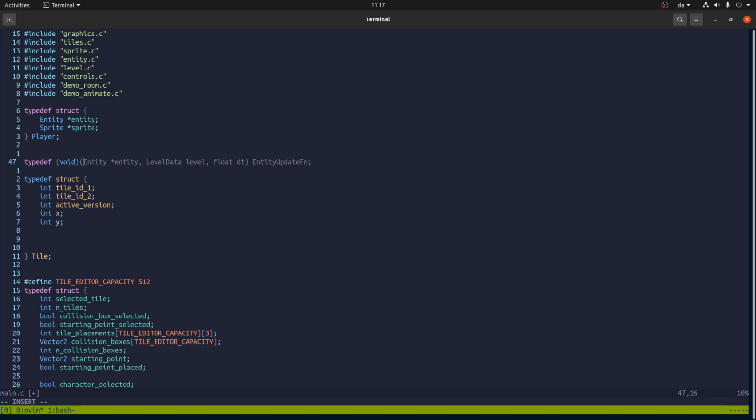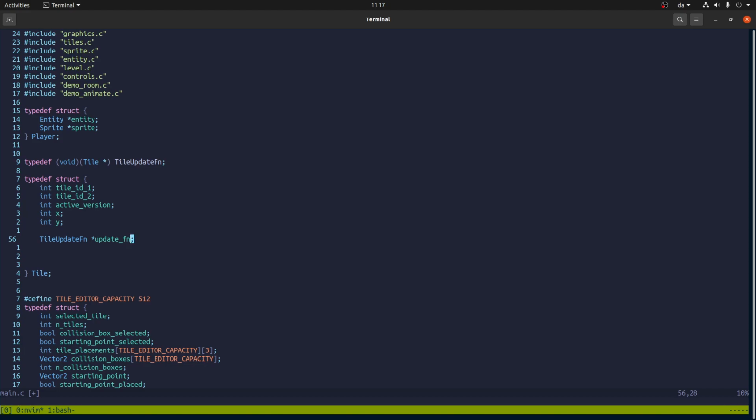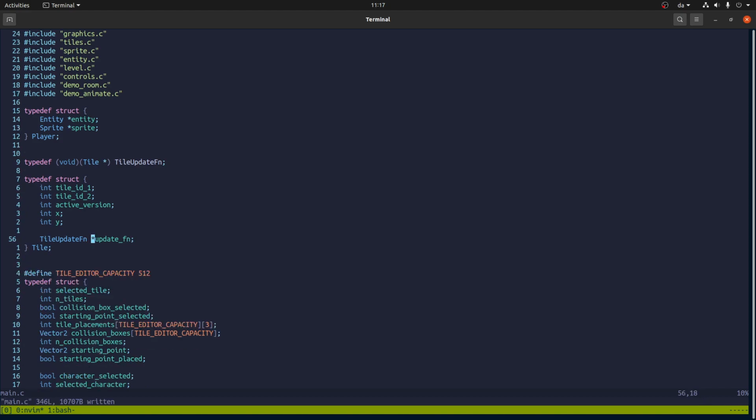I completely don't know how to do this. Maybe it is like this. So it should take actually a tile pointer, and then that should be a tile update function. And here we need a tile update function that is this.